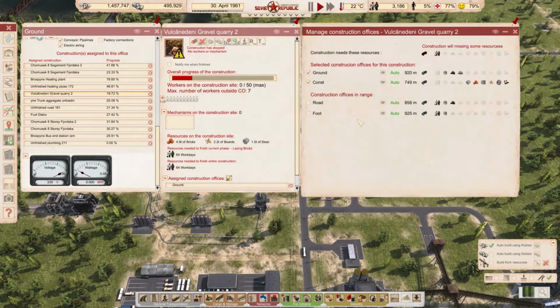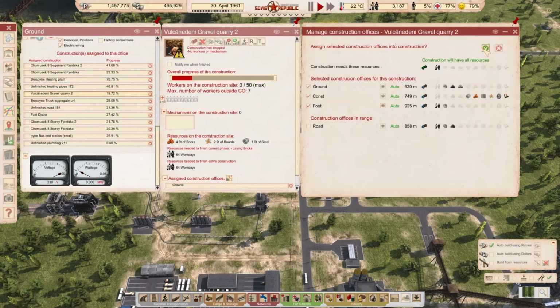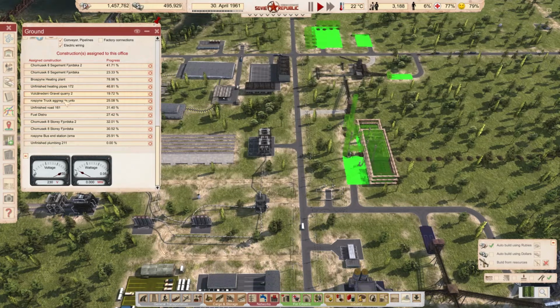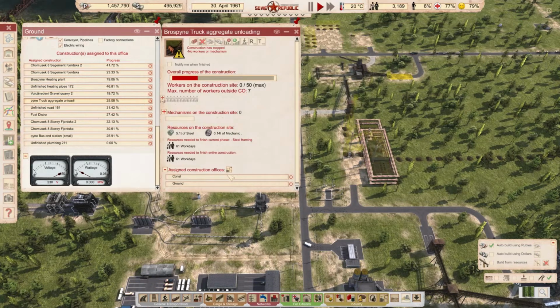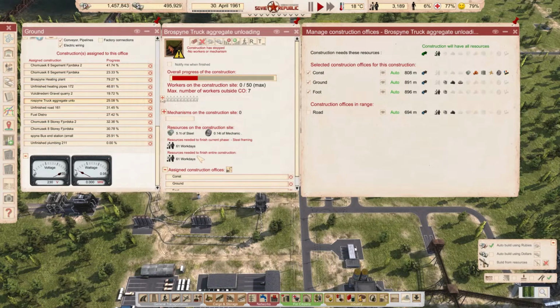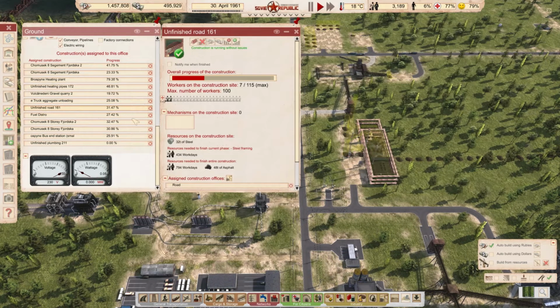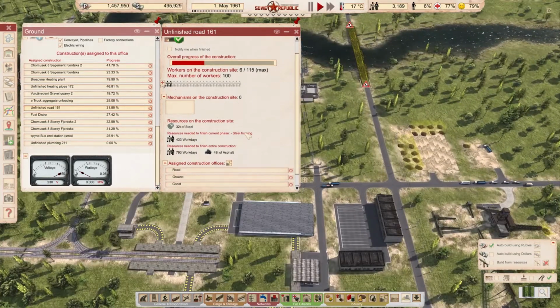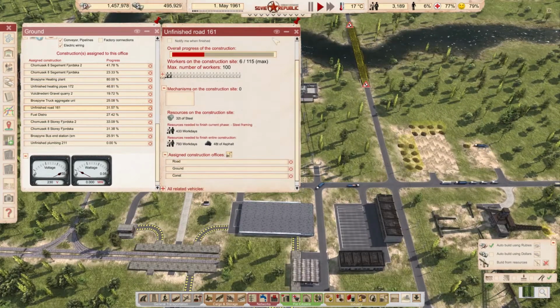Gravel quarry, we're gonna need people to finish this one as well. Let's go. Finish that one. Footpath, that's fine. Aggregate unloading, yes, we're gonna need people to finish this one. Footpath office assigned. Escape, unfinished road. It's long enough. Oh, that's a bridge. That's not unfinished road. It has workers. I have no idea from where though, because this is not assigned to... Oh, it is to road. Okay, because it's a road.